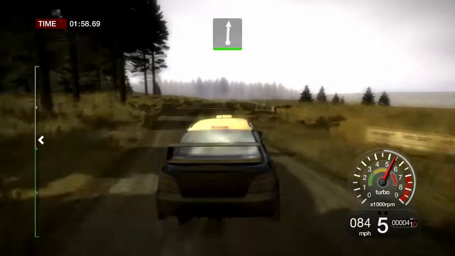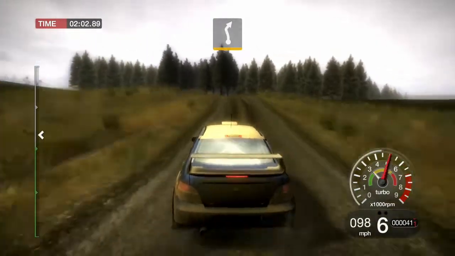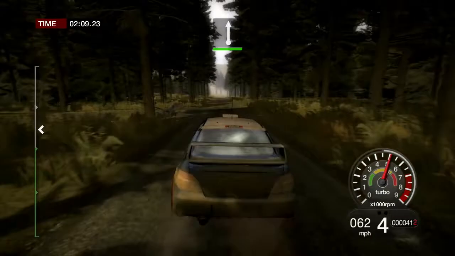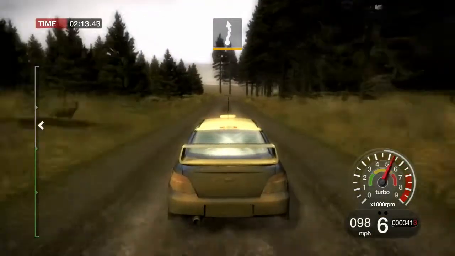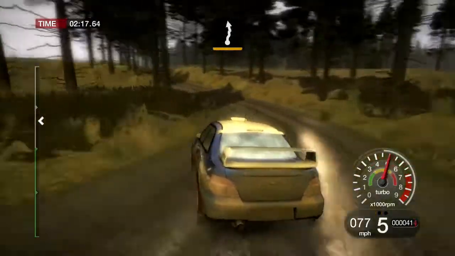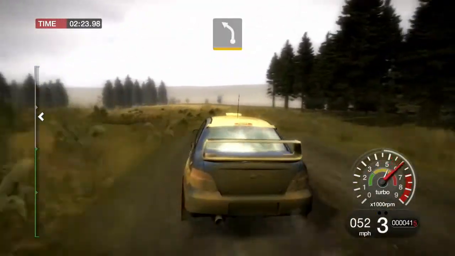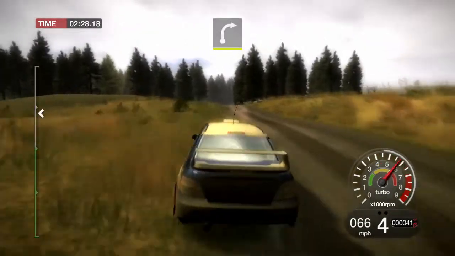150. Left 6, over crest, 80, right 2. Keep it calm and steady. 60. Also. 150. Turn, right 4, into left 3, and right 2, turn, left 2. 60, left 3. That was really good through those trees. 100, right 4, long.